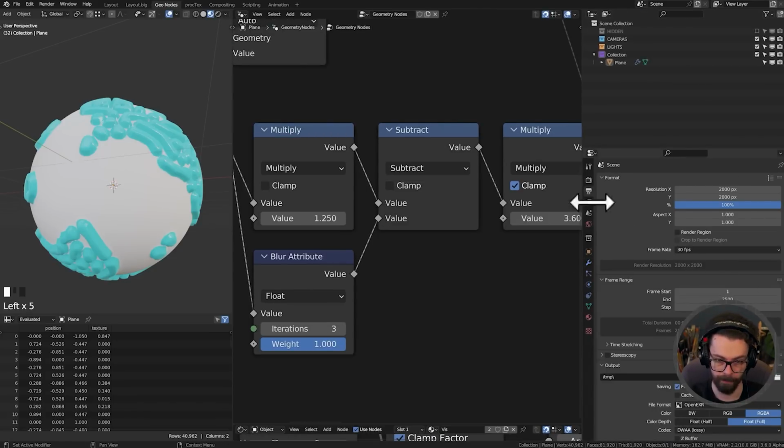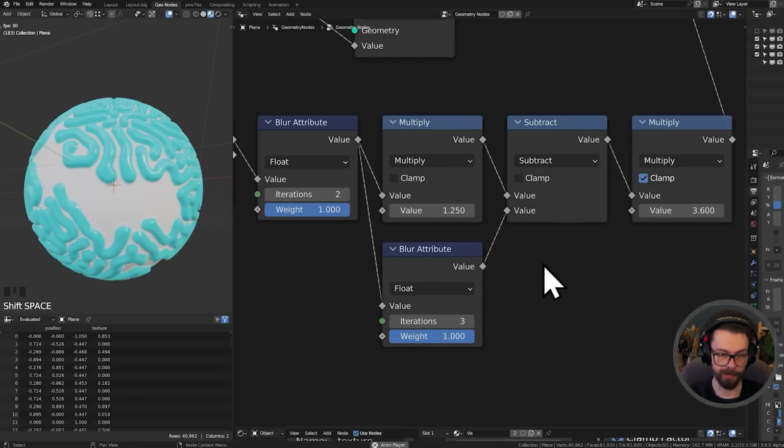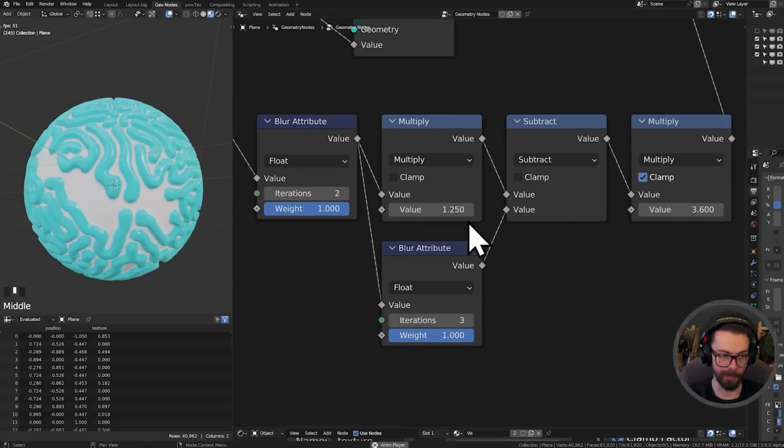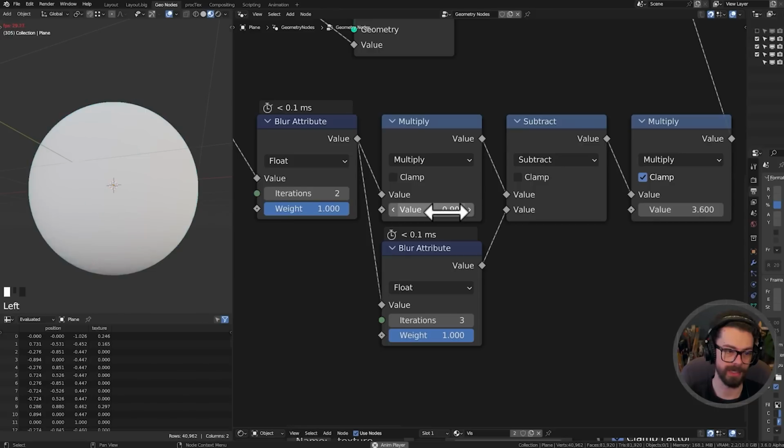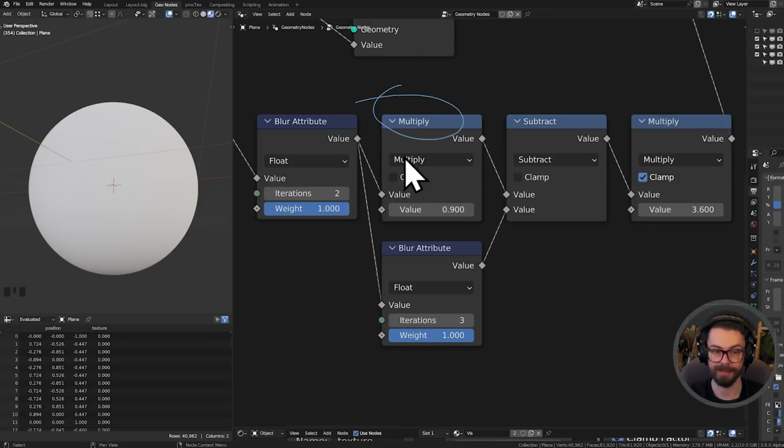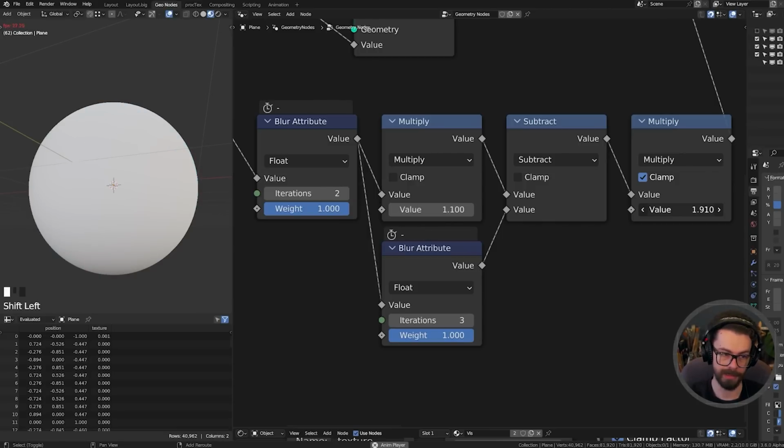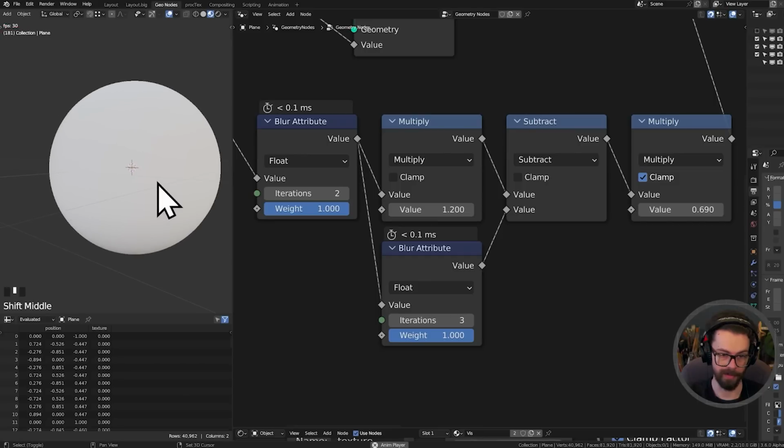Let's just add a 0. So you can have lots of fun with this. Try playing with your multiply values, and again, if you set this to 0.9, it disappears very quickly. This is recursive, so as soon as you go below 1, things start dropping very quickly. So make sure you keep this 1 or higher, and you can play with your values in here until you get some effects that you like.